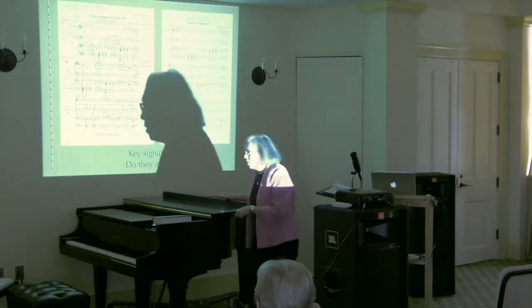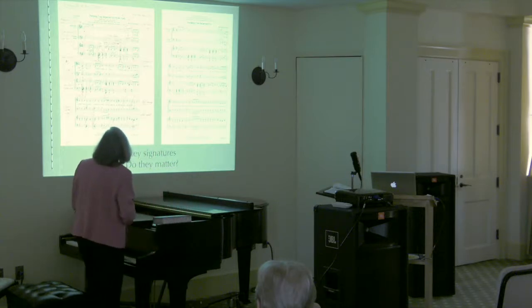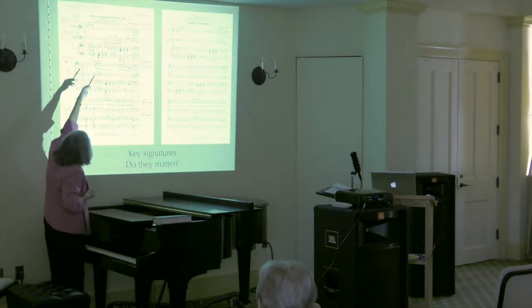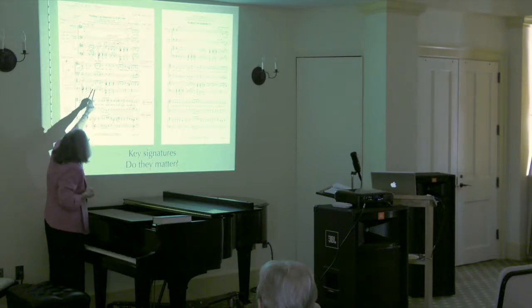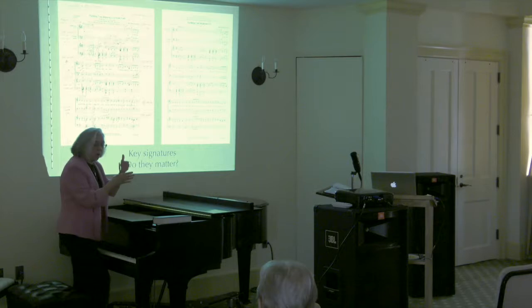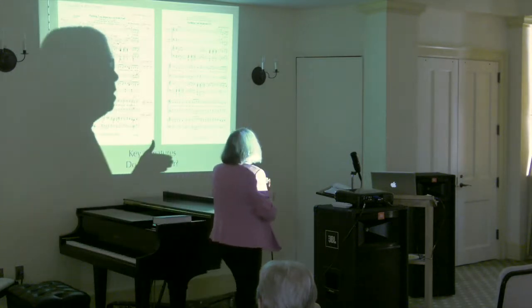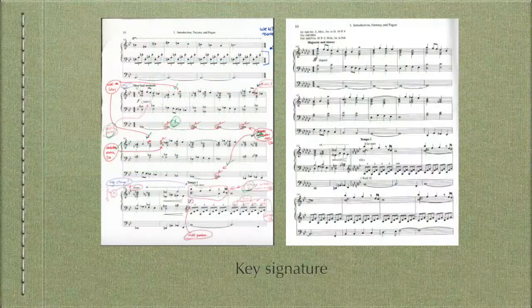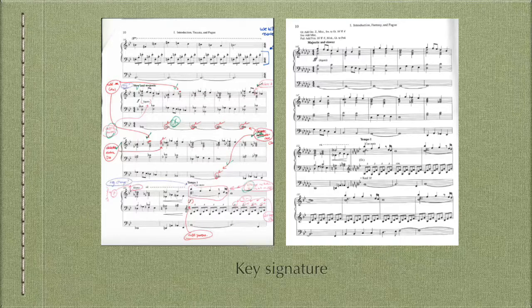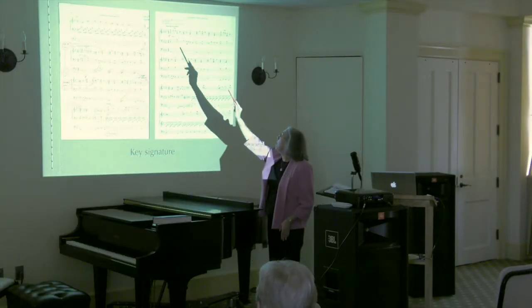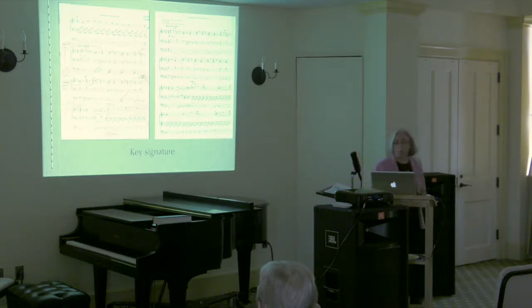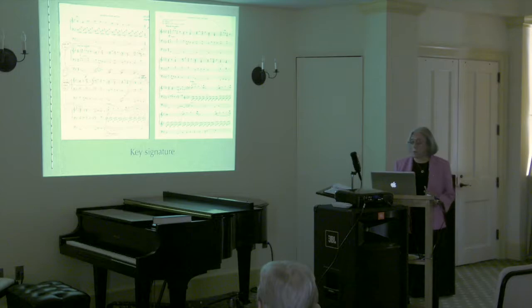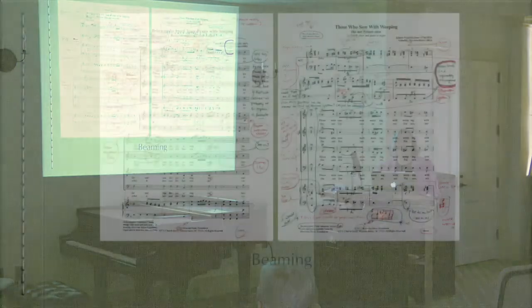And the other thing while we're here, we'll get into this a bit later, is I have a green indication here, and that's to change this beaming, because you have to indicate what notes belong with what beat. We'll make it a little easier later. Key signatures, do they matter? Yes. So here's an example where there are accidentals all over the place. And we simplified that by adding the key signature there. And I think the right side is a lot easier to read.